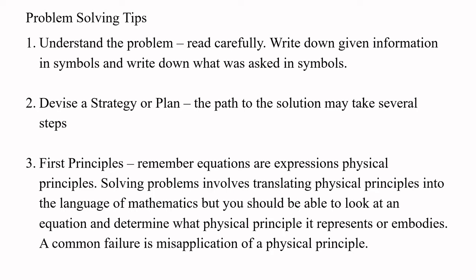First of all, understand the problem. So read the problem carefully, and as you're reading, write down the given information in symbols and write down what was asked in symbols. So don't just write the numbers down. Write down the symbol for the quantity, then, if you're given a number for it, write down the symbol equals the number and the unit as well. Don't forget to include the units.